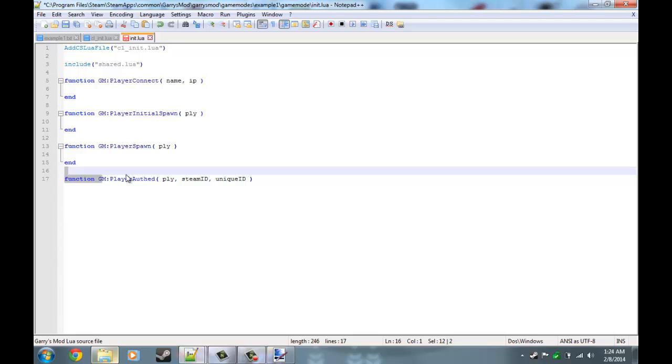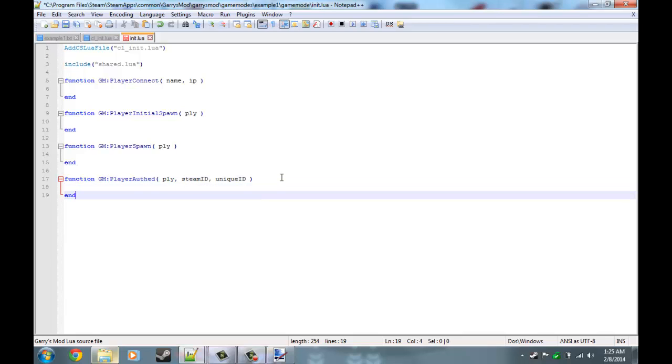Player auth is whenever their Steam ticket gets authenticated, which means if they have an illegal version of Garry's Mod, it won't be able to authenticate, so they'll automatically get kicked from the server if you have VAC secure, I'm pretty sure. Also, ply obviously means player again. Steam ID is your Steam ID, which you probably know what that is. And the unique ID, which is not important right now.